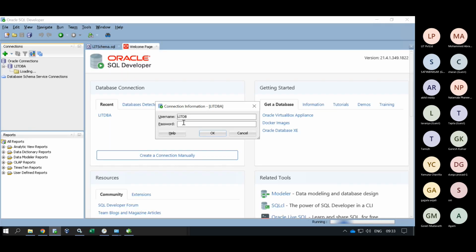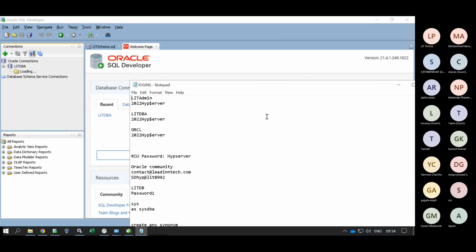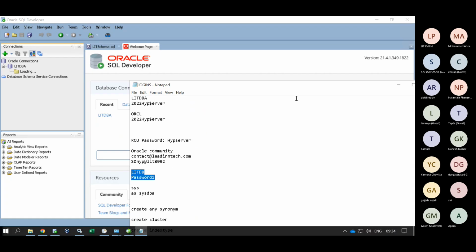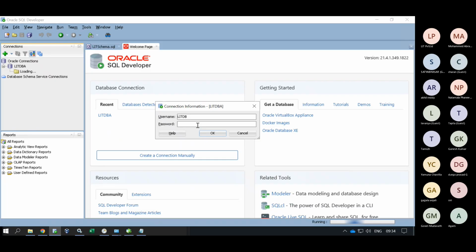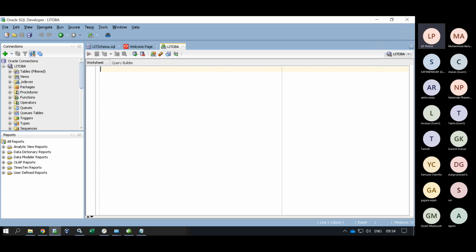Just expand. Okay, I got it. It is trying to connect to this database. It got connected, and if you see, these are the tables. Okay.